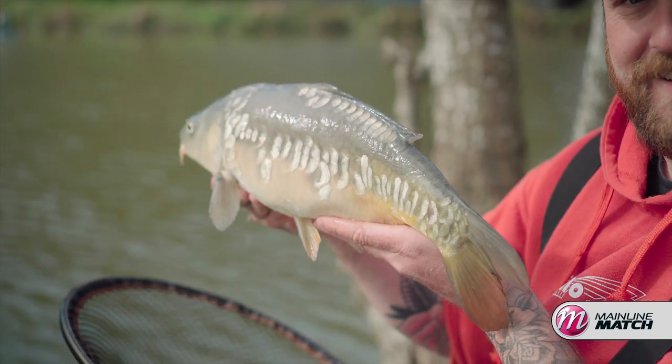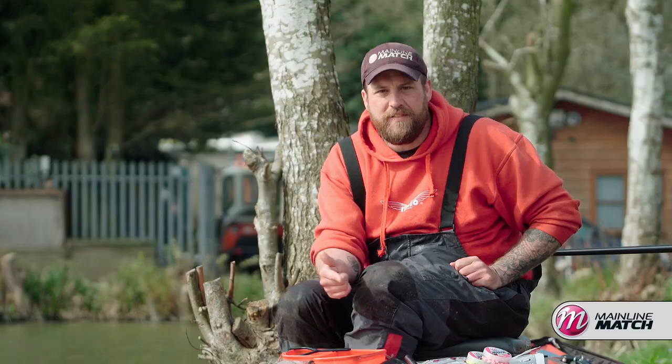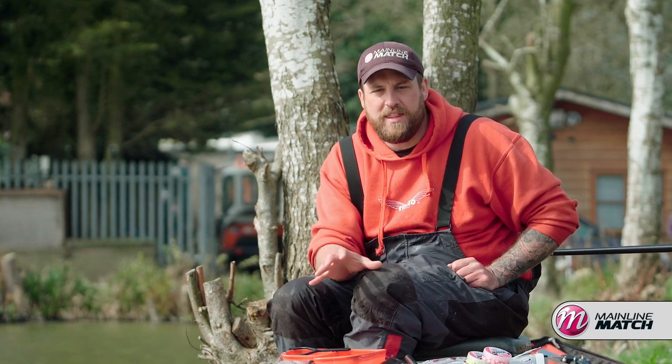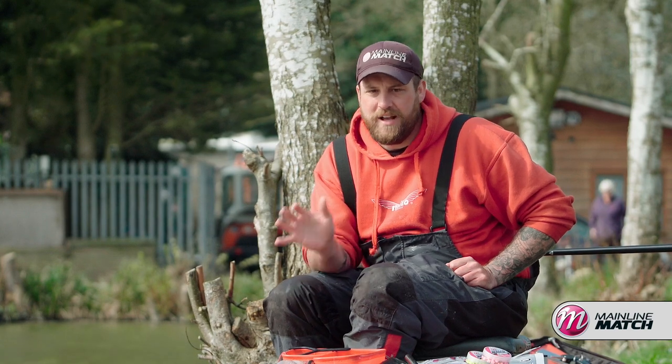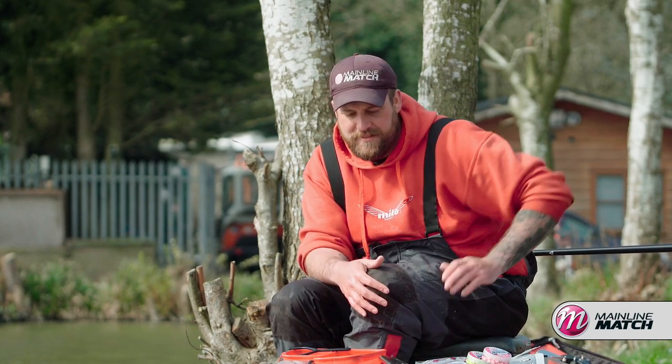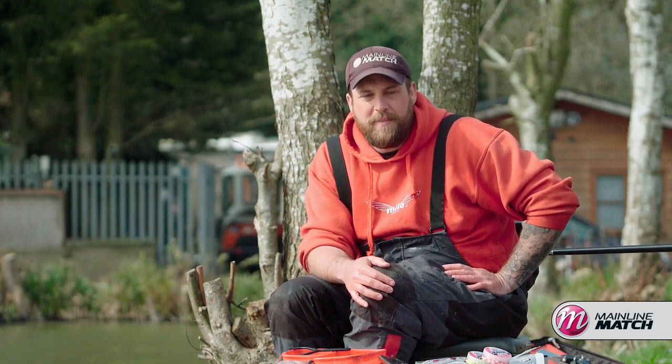So there we have it, with consistent baiting up, accurate feeding, rig presentation and finding the depths of where the fish are wanting to sit, we've got ourselves into 5 or 6 absolutely pristine Avechurch carp. Really good fun. So get out, get yourself a bag and give it a go.